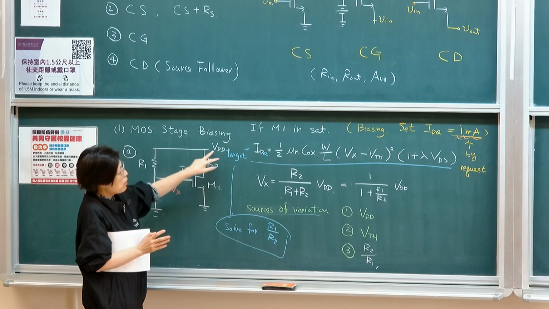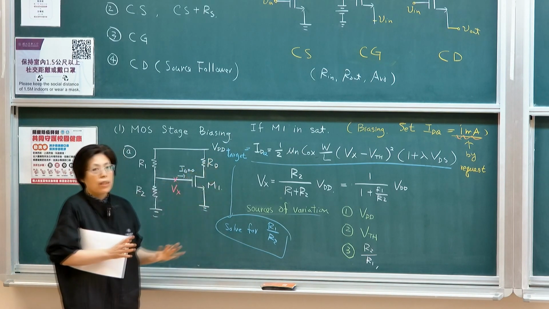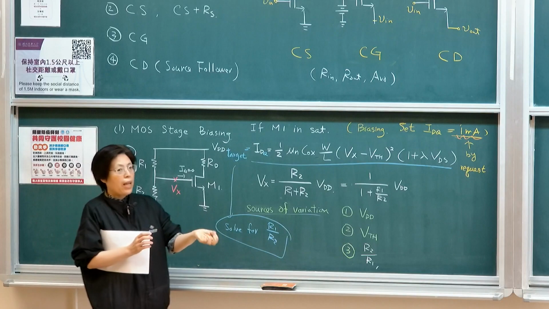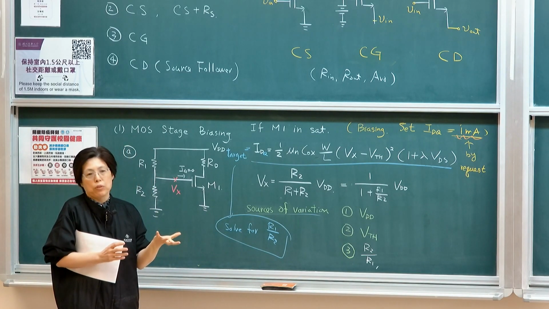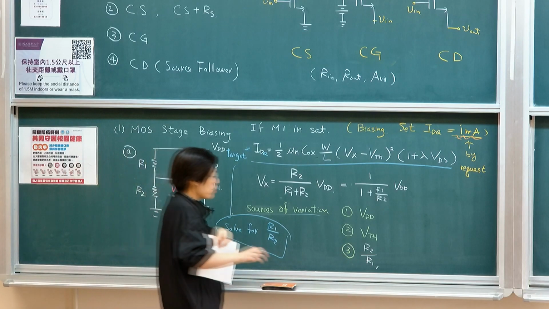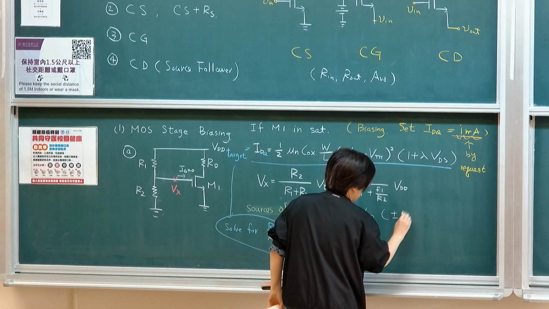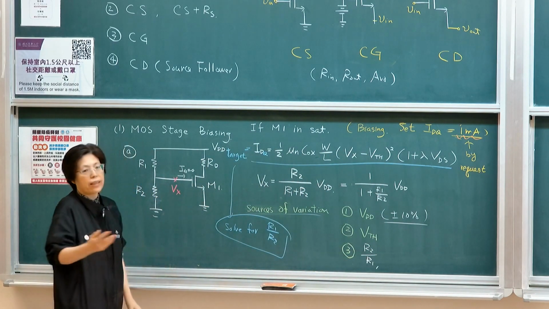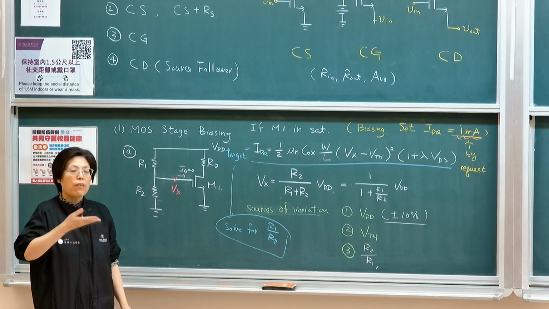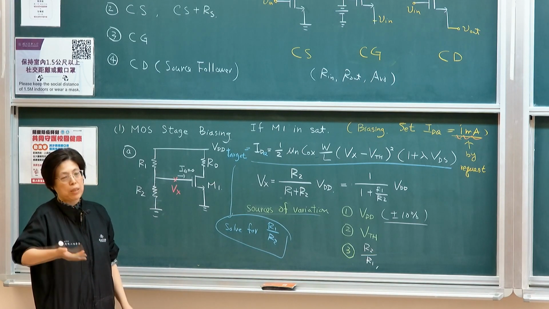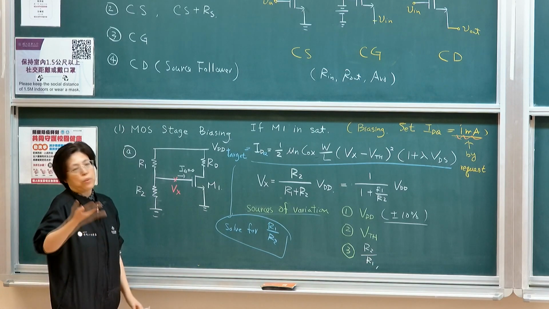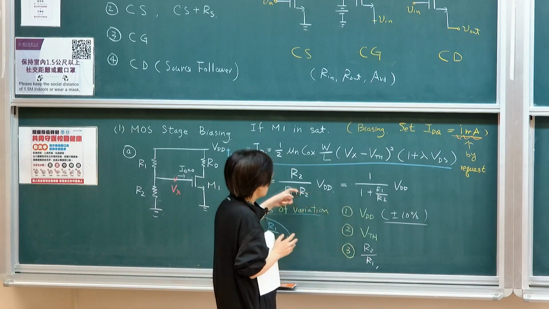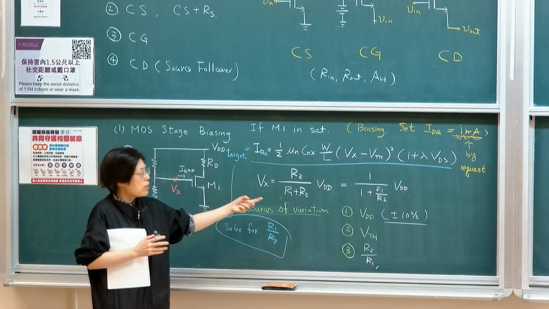So if there's variation in VDD, for example in your source voltage, that's very common, because we typically assume that we're applying a voltage, for example 3 volt or 3.3 volt, and the tolerance level is typically plus or minus 10%. Meaning that if I tell you I'm giving you 3 volt, it may be somewhere around 3 or 3.6, like a ripple voltage. So there's a variation, the tolerance of your supply voltage. This would then lead to your biasing current being shifted once this happens.